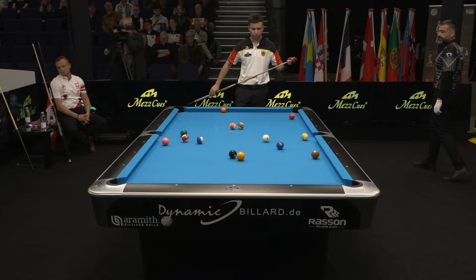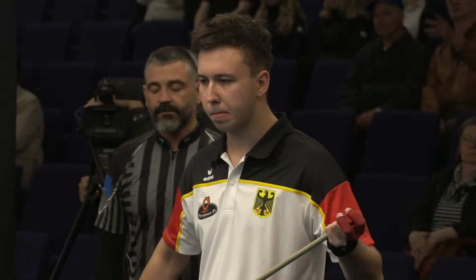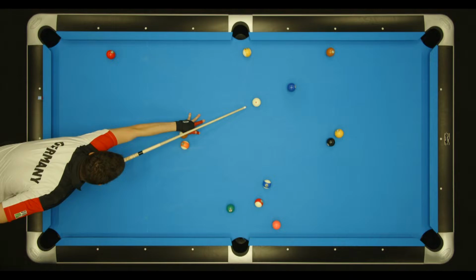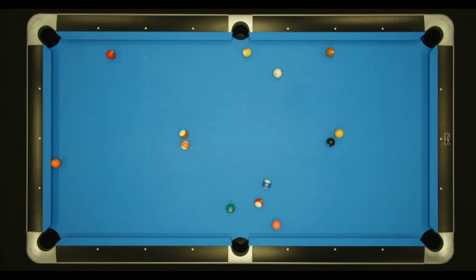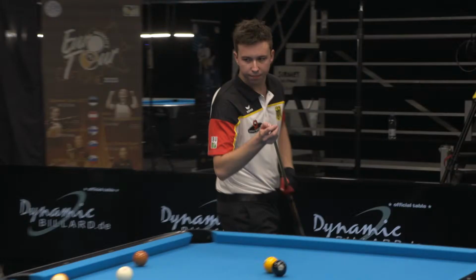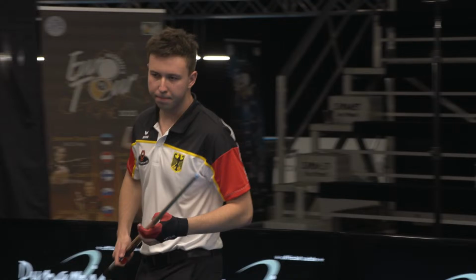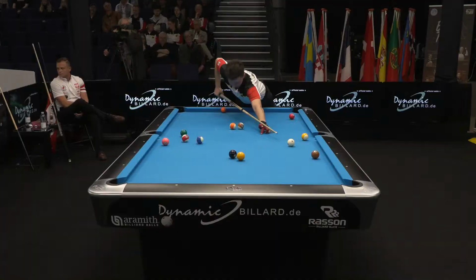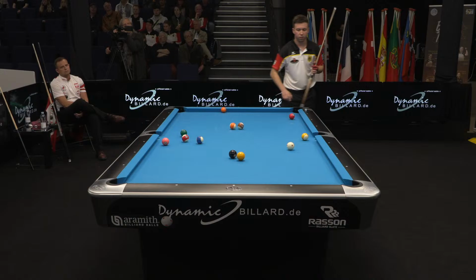You just hear a referee calling time. These players are on a shot clock, as all the tables are. 35 seconds the players have to execute the shot. They do have one extension per rack, and that allows them another 25 seconds. But after that, it's a 35 second. Referee calls time at 25, which then informs the players they have 10 seconds to get that cue ball moving. A referee will call time as well, even if the player is down on the shot.